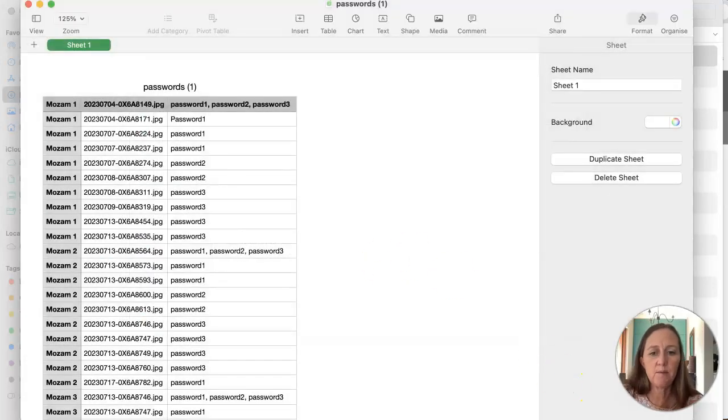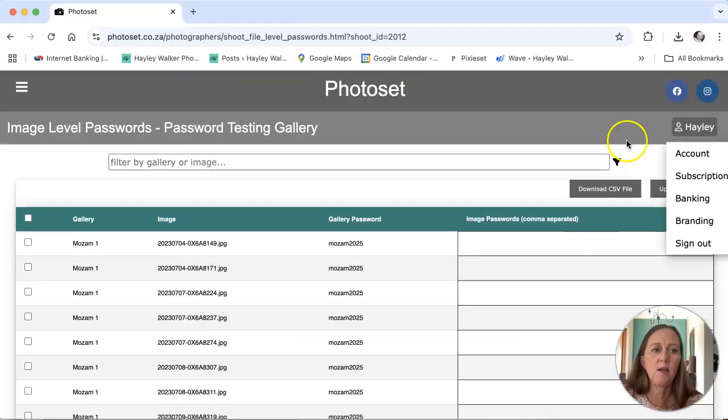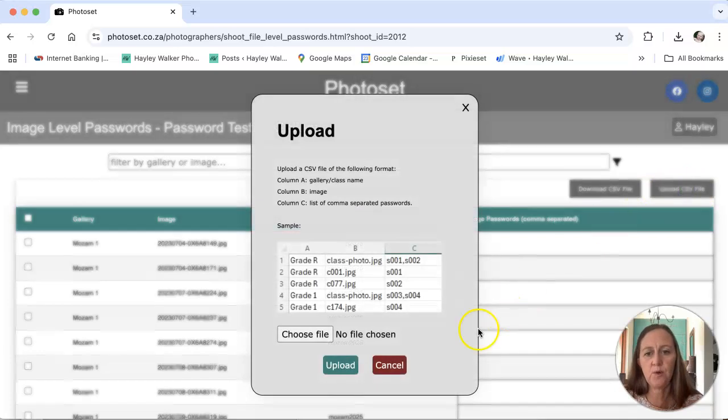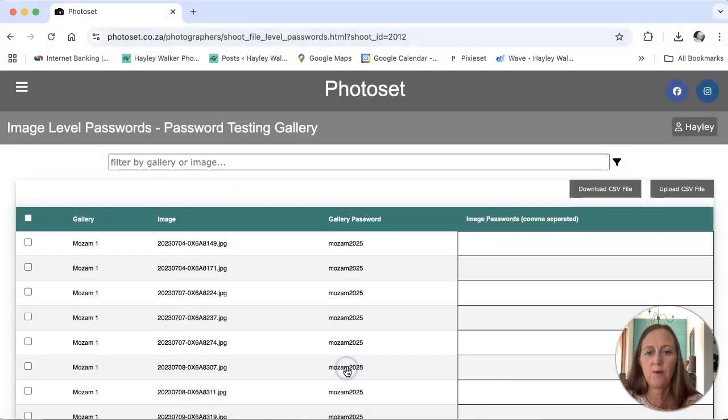We are going to then pop back to Photoset. We are going to use this button here to upload the passwords. Let's find our password 1, upload, voila. Okay, so now you've got all your passwords.